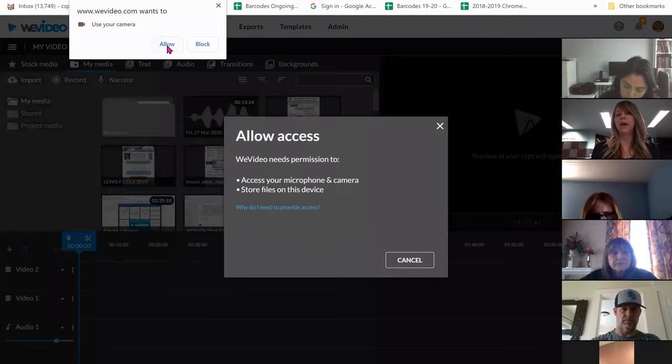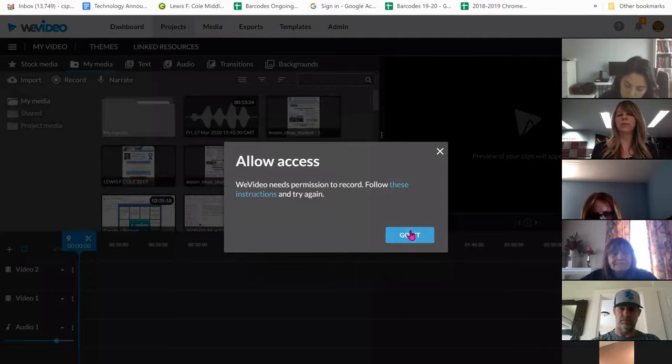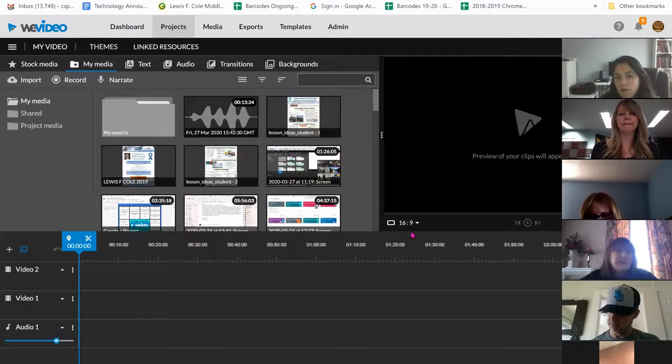You have to allow your camera. I don't know if it's going to mess up because I'm using the camera for the other thing. I don't know if it'll allow me to do it. I think it might mess it up, since it's using the camera for two things. I don't think it'll allow me to do that. No worries, I can muddle through it.